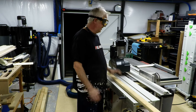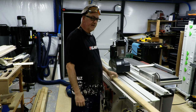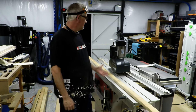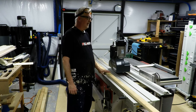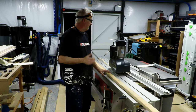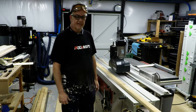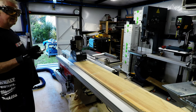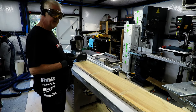In case anybody out there is wondering, I also used Forrest blades too. I'll be going through and cutting all the cabinets. If you have any questions, let me know. One thing I can say: just make sure when you tighten those bolts — because they have a keyway — you just need to snug them just a little bit past snug, don't over-tighten them. Other than that, it seems like it works just fine. Just a couple more passes on cabinet number four, by the way.